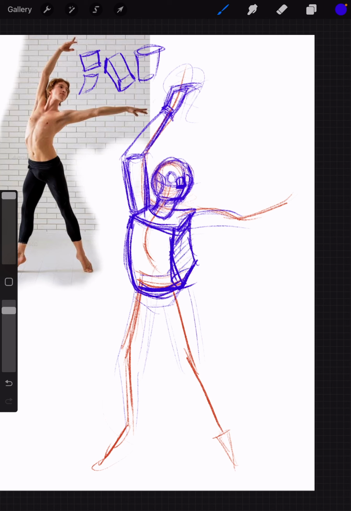This is for the side plane. You can see in my figure also there is a side plane. See the side plane, how we are breaking it. Guys, don't make it over your reference.